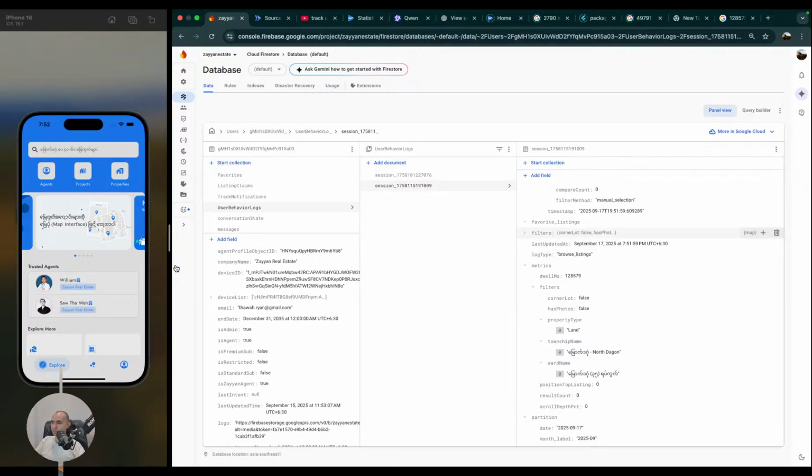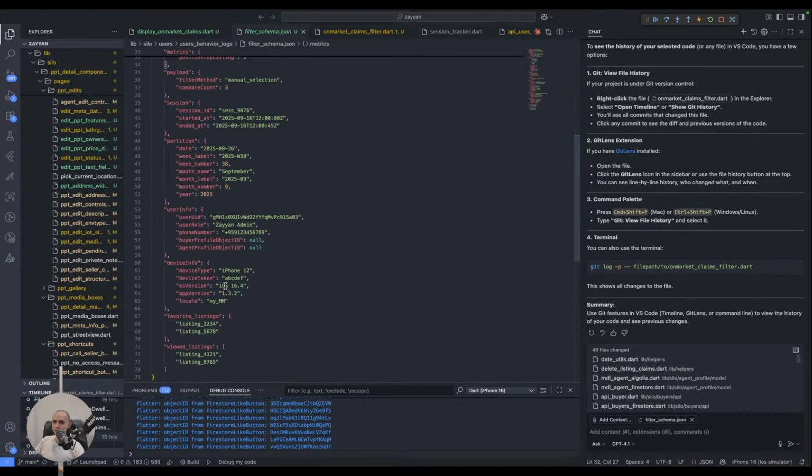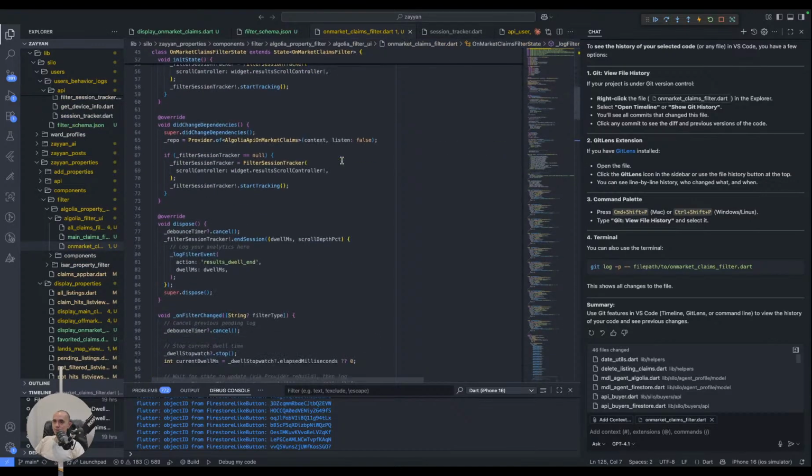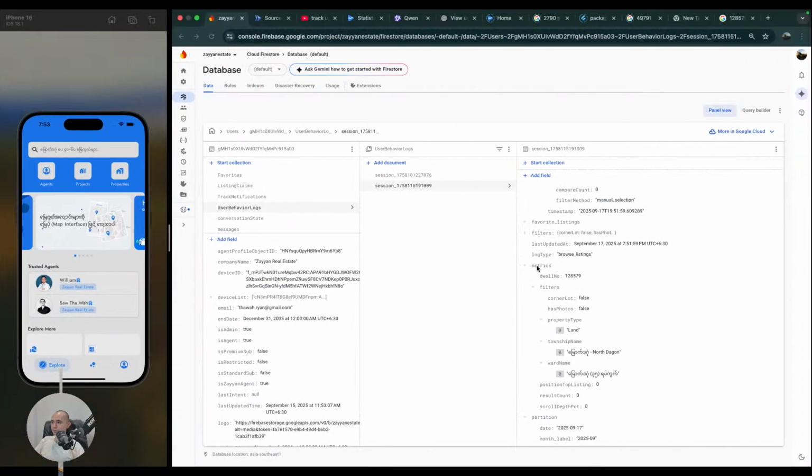I wasn't thinking clearly anyway. So today I set up this whole JSON schema. Then I wrote this section tracker code. Then I made sure everything is being recorded correctly to this Firestore database.